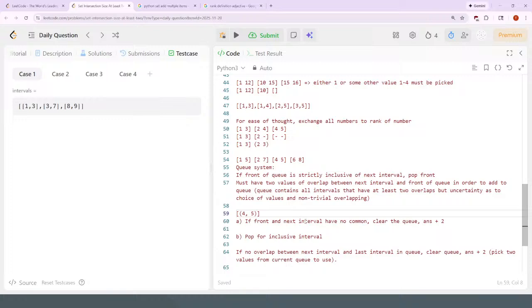So anything with 4, 5 would work with 1, 5. So let's say the next thing was like 7, 10 here, then 4, 5 would pop because there's nothing in common, and that would require 2.